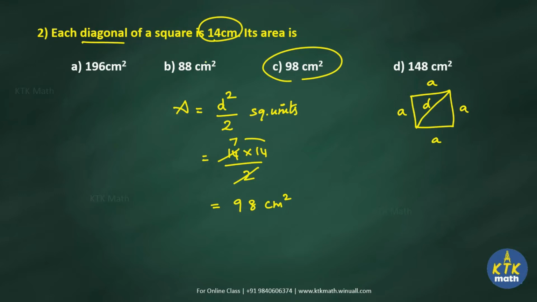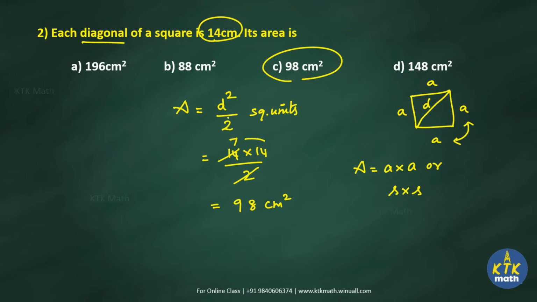I hope you know the formula for area of square when side is given. When side is given, we are supposed to use A into A square units, or a few use S into S. So notation doesn't matter. You must be very careful with the concept there. We need to multiply the sides there, when side is given.